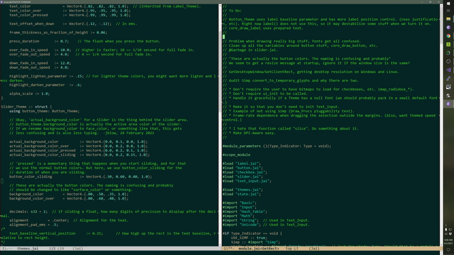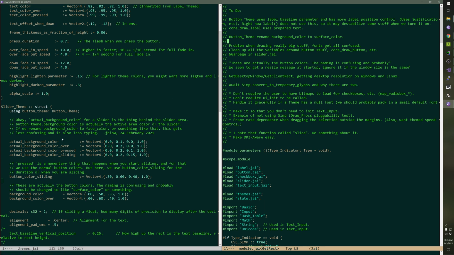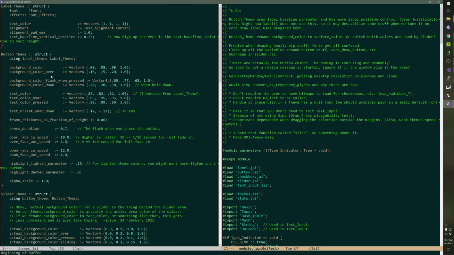Okay, yeah. So we want to do this rename because the button theme for something like slider is being used as the foreground piece. Maybe that's wrong. But in the button, you think of it as the background, or I thought of it as the background, but really it's the surface of the button.